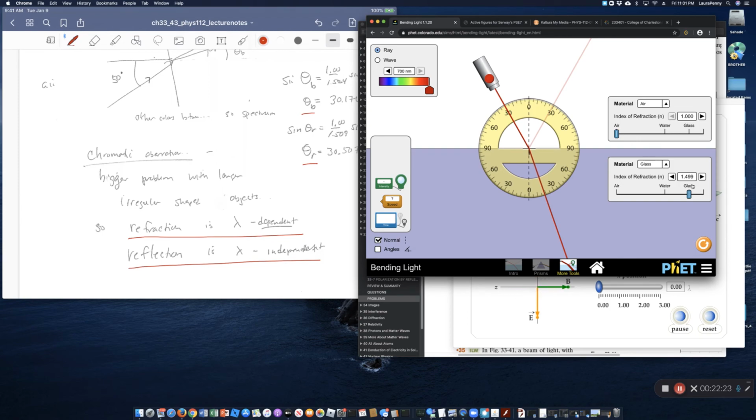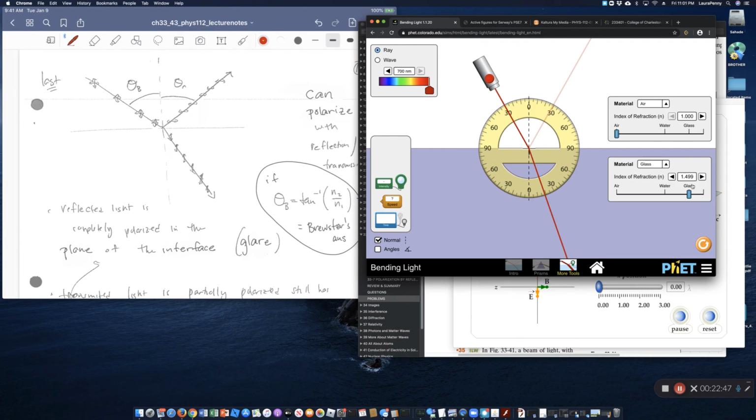This is something astronomers have to deal with, and it's one of the big reasons why astronomers no longer use lenses in their telescopes for the main collector. We almost always use mirrors, because we don't like having red light and blue light bending in different ways through the lens.